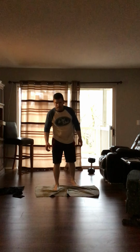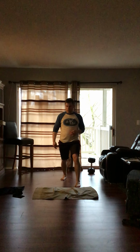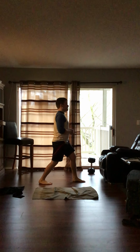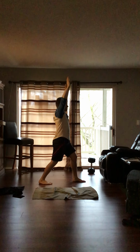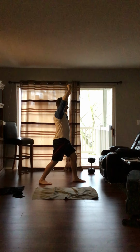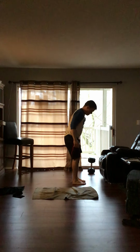You don't have to make this last 15 minutes or anything like that. Just go ahead and I'm gonna do a standing hip flexor stretch here. So I'm also stretching out my Achilles tendon and my hip all at the same time. You can reach your arms up above your head. You can also turn into it if you need to. Perfect. Switch sides.